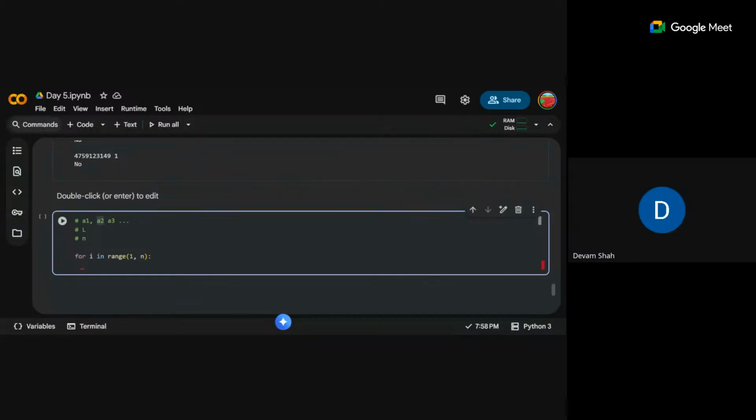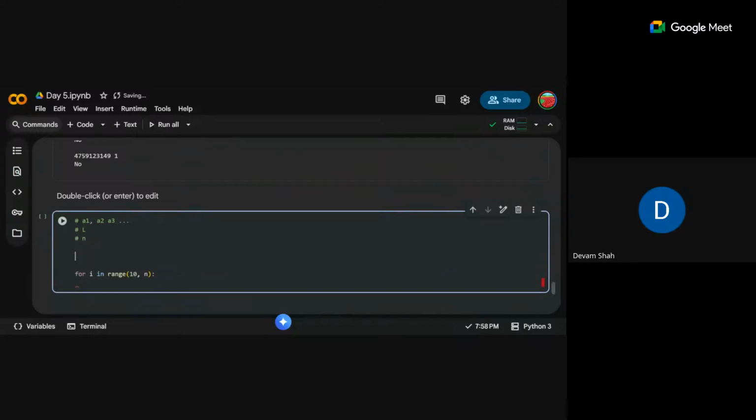But you need not start from 1, because they have already given that the smallest number is 10. So start with 10 itself. Then I calculate all the numbers. Let's say I give the array here. So A equals A1, A2, A3, A4, A5, A6, A7.